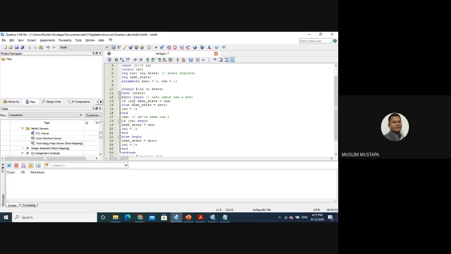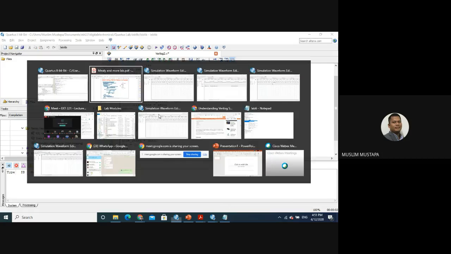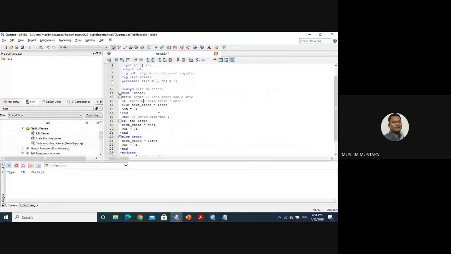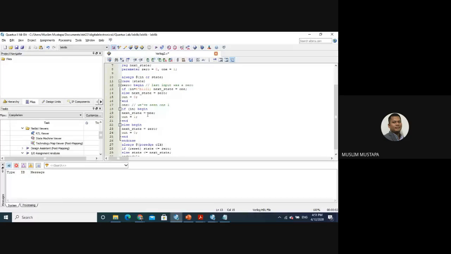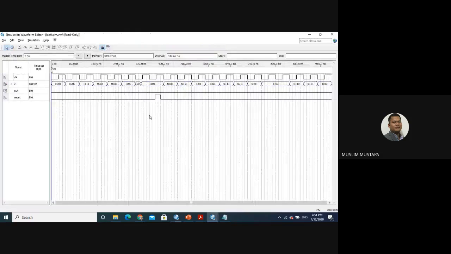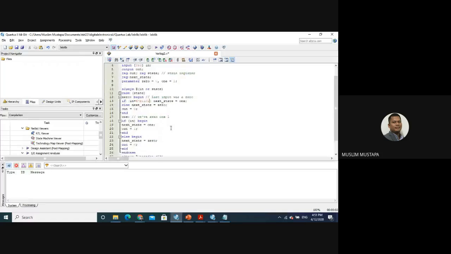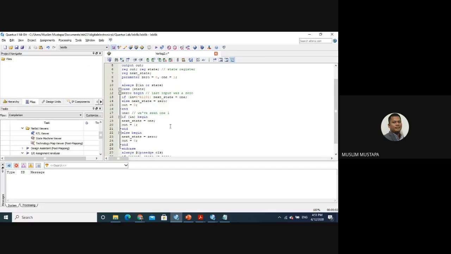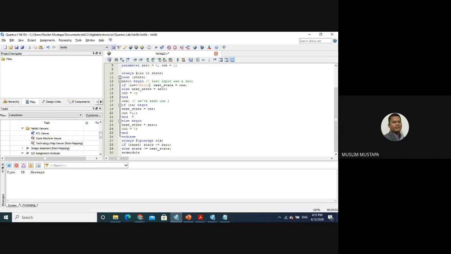If in equals the 4-bit 1101, it's 1, so if we go here, the output is 0.